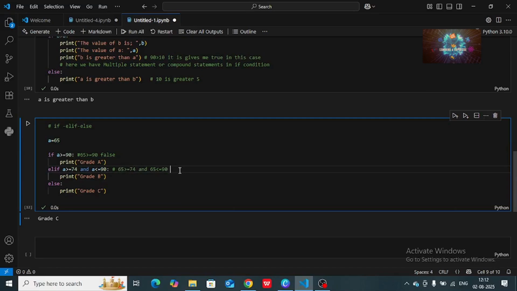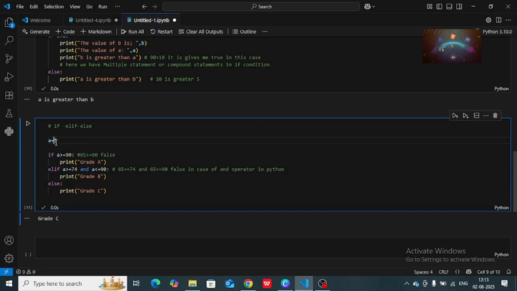So true and false will give the output as false in case of the AND operator in Python that was discussed in the previous session. So it moves to the else block and prints grade C.